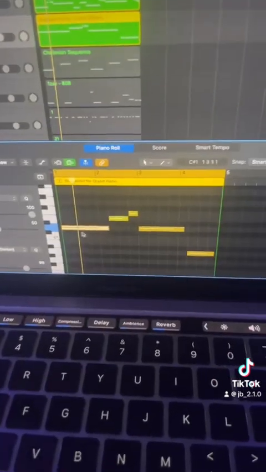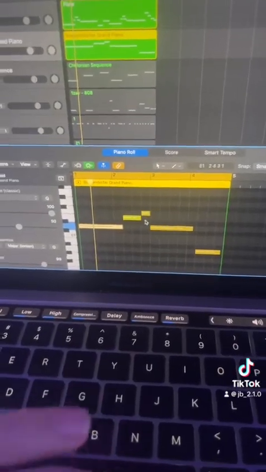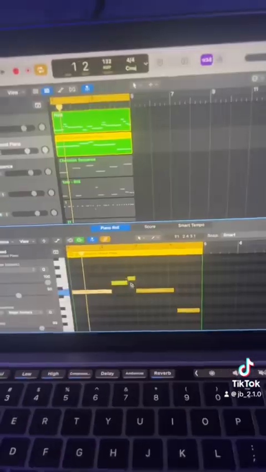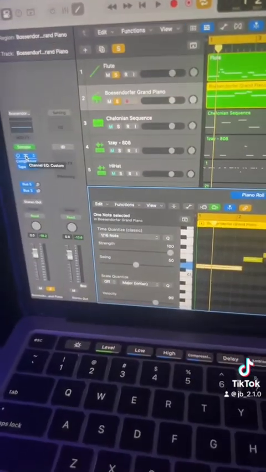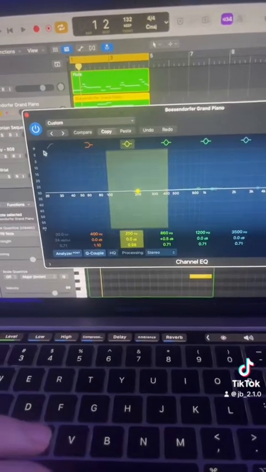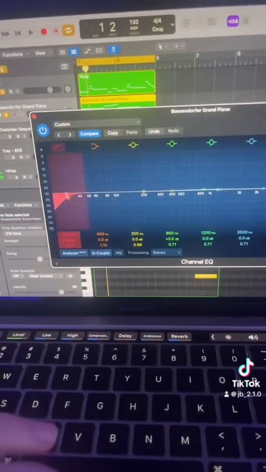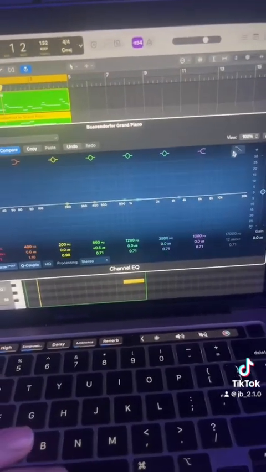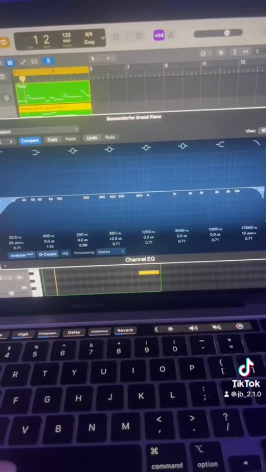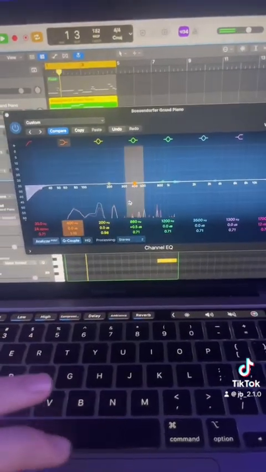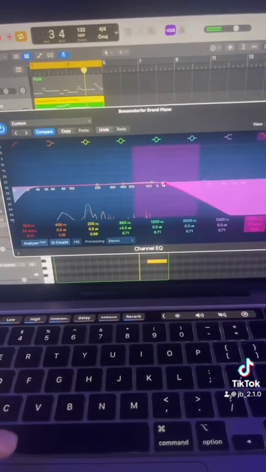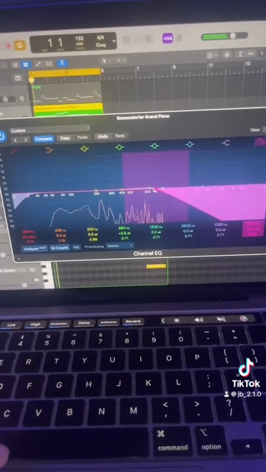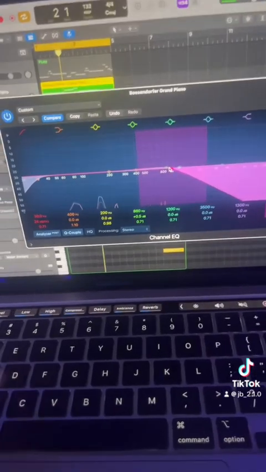With these bass notes, I keep them a little higher just so that you can hear it a little more. But what I also like to do is go over to my EQ, and I like to drop the high end off of it. When you're analyzing it, you just hit this little analyzer post and it should show where everything is, where the notes are hitting. I'm gonna drag this. This is your high cut. You just wanna cut out the high end a little bit since this is a bass line.